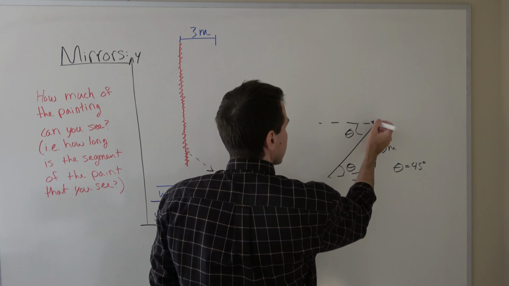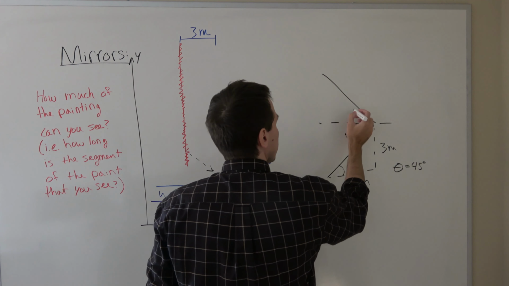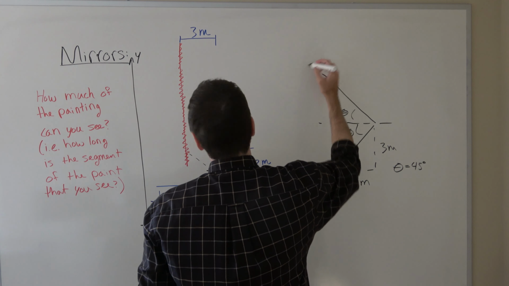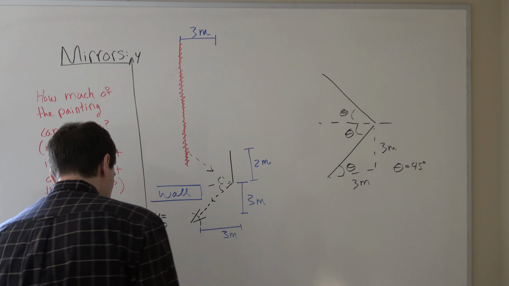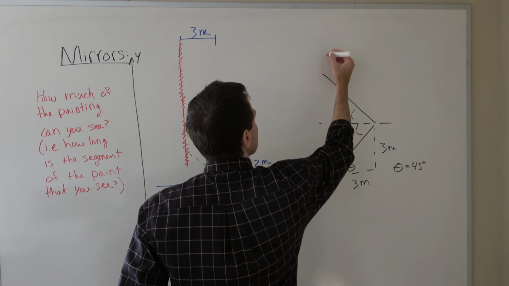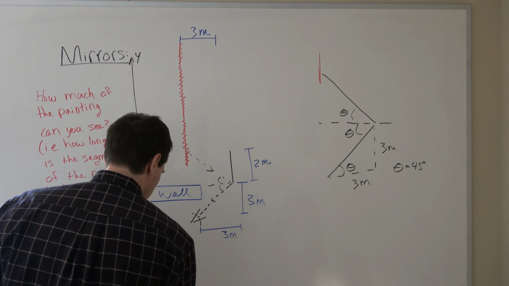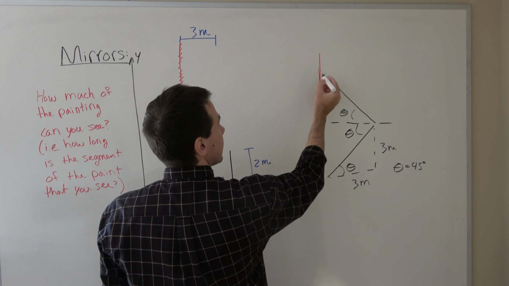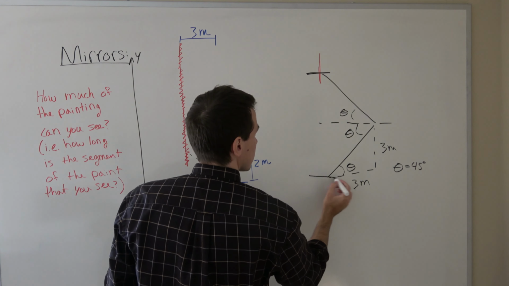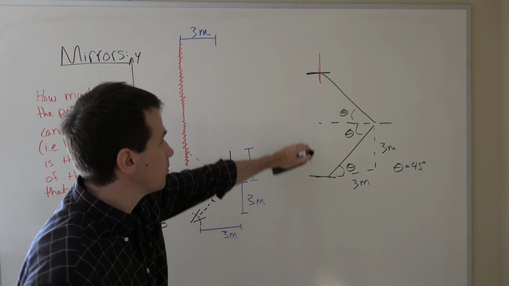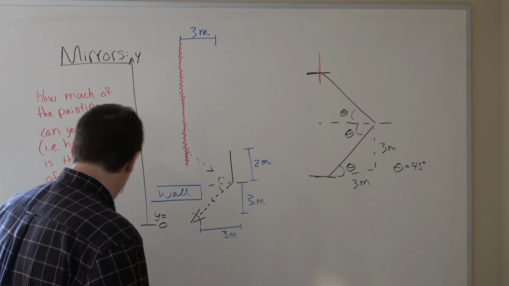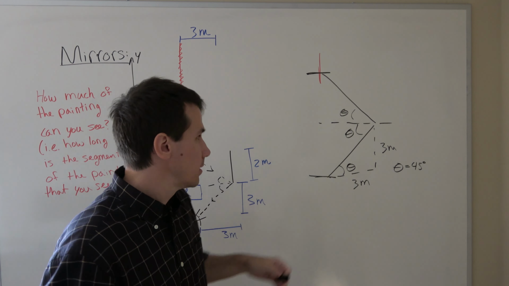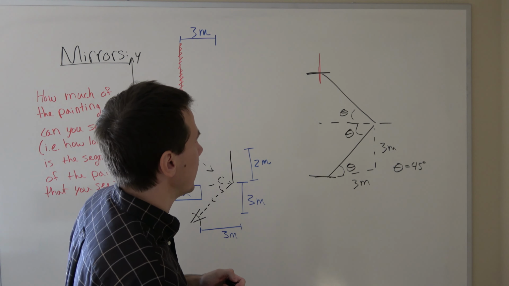We know that our light leaves at the same angle, theta, and then it strikes the painting. So I'll again make the painting red here. Then it's going to strike the painting at some location. And what we're interested in is the height here. So the distance between our y equals 0 point and the location where the light actually strikes the painting, or where the light from the painting leaves the painting to get to our eye.